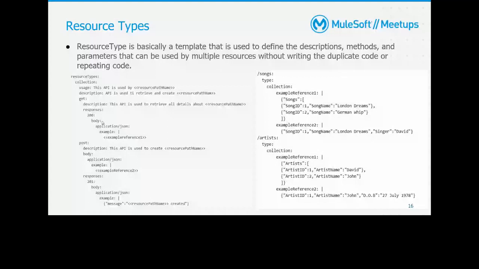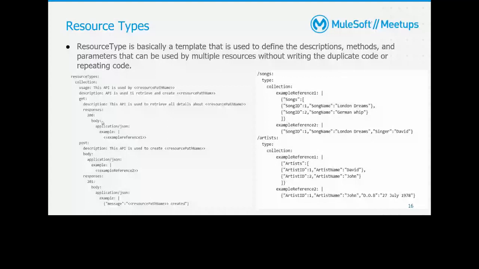We can do that, right? So that is where a resource type comes into the picture. So whatever code you define under the resources or under the method of the resources, you can reuse that. You can pick that code and keep it under some centralized file, or under the resource type. So you can reuse it across the multiple resources. I will show this demo.